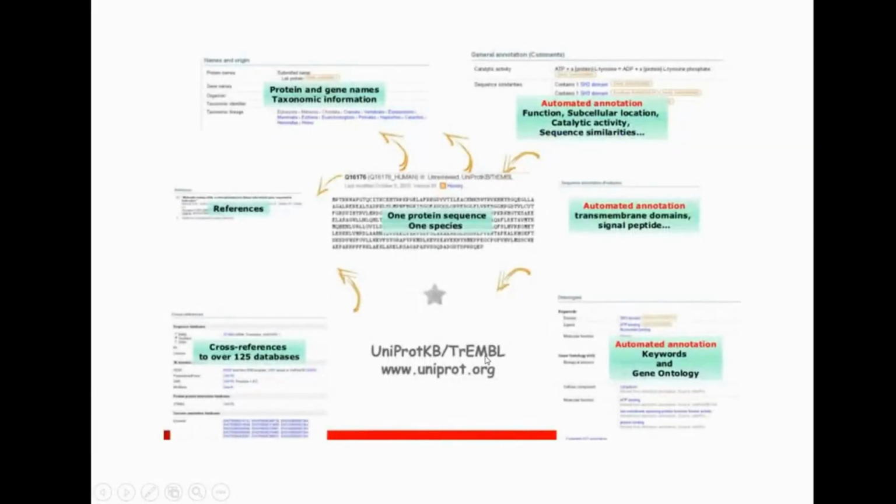See, in the translated EMBL, one protein sequence, one species. What is the meaning of this? As I have told you, in the protein database, in the UniProt, 90% of the protein sequences were extracted from other sequencing databases. So what happened? Sometimes entries might be present which correspond to different sources. For example, one report of the protein at sequence level. Okay, meaning the direct submission of the protein sequence.